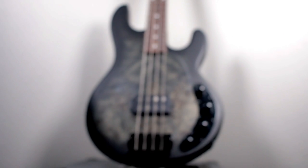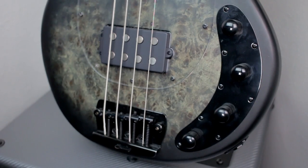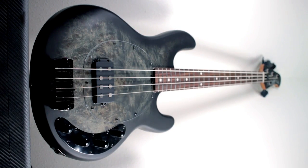So starting with the mahogany body, you get this extremely deep, very thick and rich sound. Then on top of that, you have this beautiful poplar burl veneer top, and that combined with the trans black satin finish, it's just so beautiful. I remember seeing this bass at NAMM and my jaw dropped because the finish is absolutely insane.